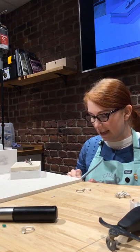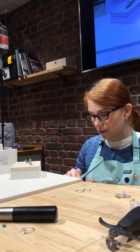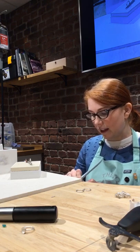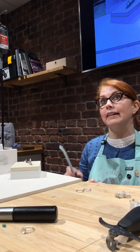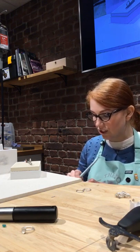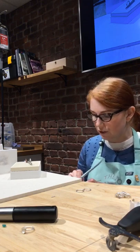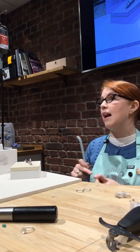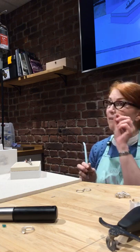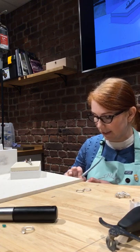A lot of beginners that I teach have problems with their soldering. The main reason is that they cut their pallions last week and then use them this week, and in that time frame they've tarnished. So you don't want to cut too many little squares of solder ahead of time, because once they're tarnished, it's really hard to clean them once it's a tiny little square, whereas when it's in the strip, you can clean your solder strip quite easily.